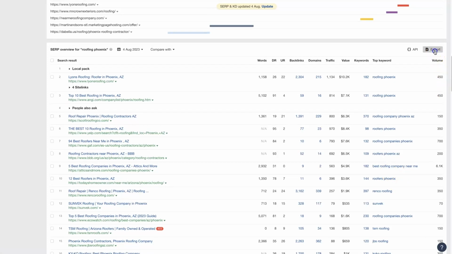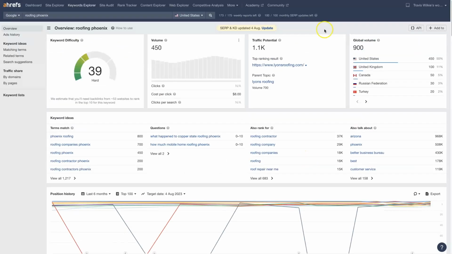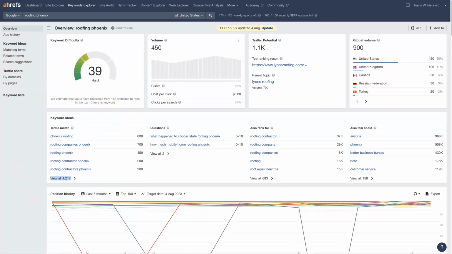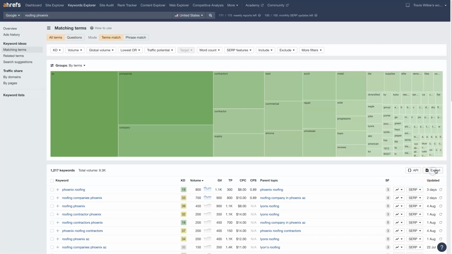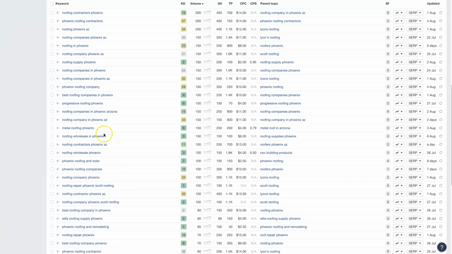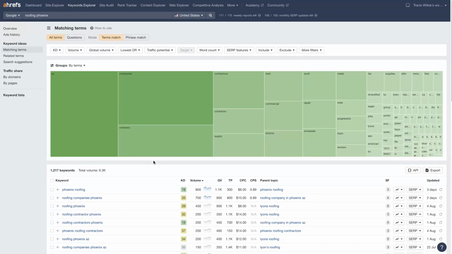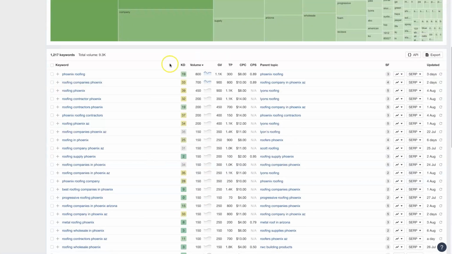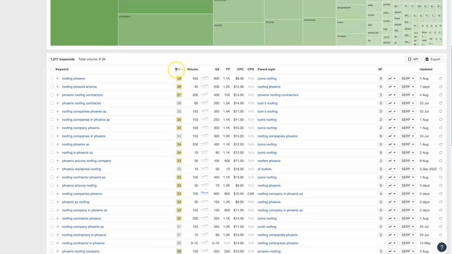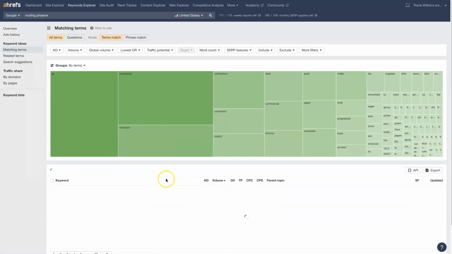Either way, all this stuff can be exported too, so you can download all this information, figure out what all the keywords are. You can even expand just all the different matching keywords here. And you can even export these, and filter through and see exactly what keywords you want to be targeting, whether it be in ads or organic. And you'll have all the information you need to know whether these keywords are going to be easy to target or difficult to target on SEO, or whether there's even any search traffic for these keywords.